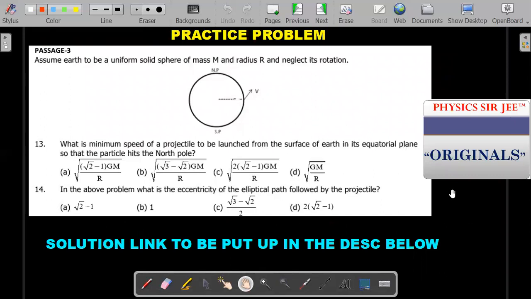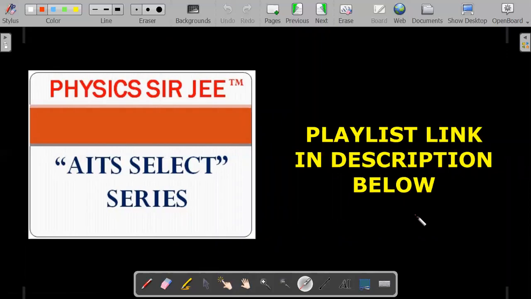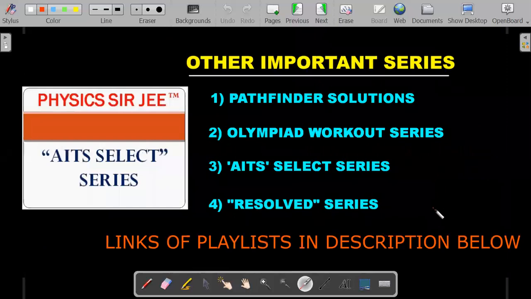This is the practice problem, it will be taken up in the physics surgery original series. So this is a nice original question that I have made as an amalgamation of the concepts that I have taken up in the previous three questions. I'll not spoil your experience by explaining the question. Basic idea of the question is to throw a particle from equator to North Pole. And you have to do so with the minimum speed and there are two questions that are asked out of this particular concept. Once this thing would be taken up and the video is ready, I'll put the solution of this particular video also in the description below so that it can form a nice set of four problems that teach us very well about the elliptical orbits. In case you want to try out for the rest of the AITS select series, the playlist of the entire series is in the link in the description below. Also, the other series that you all should be going through should be the Pathfinder solution series, Olympiad workout series where we solve all the previous Olympiad good questions and also nice challenges that will help you prepare for your Olympiads nationally and internationally, and result series where we take up the doubts that generally are not discussed or addressed in the standard textbooks.